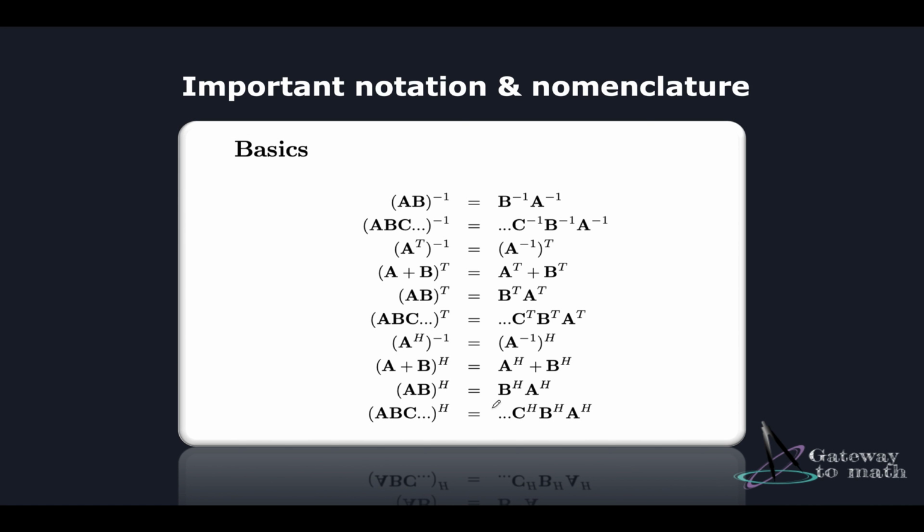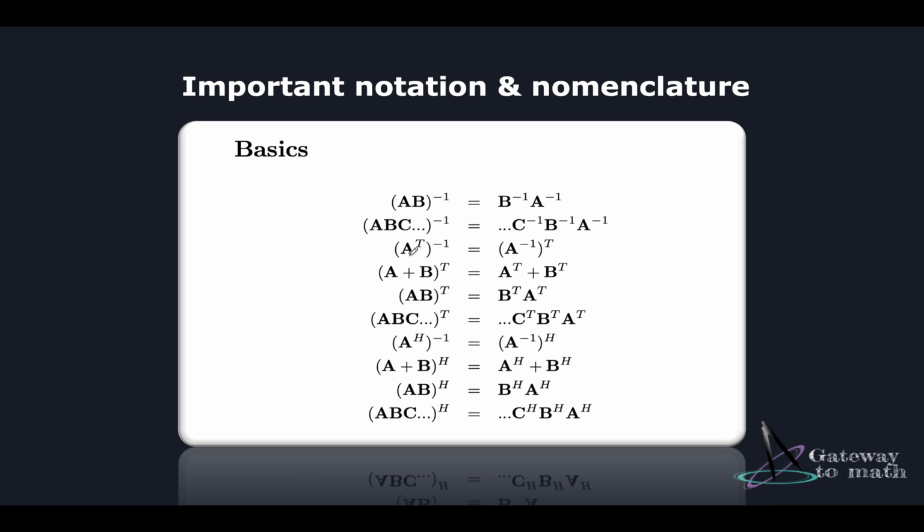Some basic relations that we have to keep in mind. Here A and B are two matrices, so matrix A multiplied by matrix B raised to the power of -1 equals inverse of matrix B multiplied with inverse of matrix A. Similarly, if we take multiple matrices A, B, C, D, E, F until whatever number we want, raised to the power of -1, we are going to multiply them in the reverse order, swap them, and then multiply the inverse of individual matrices. So basically it is all the entries from the end till inverse of matrix C multiplied by inverse of matrix B multiplied by inverse of matrix A.